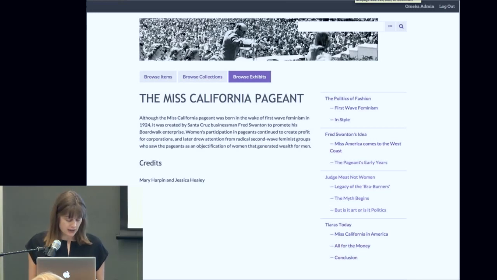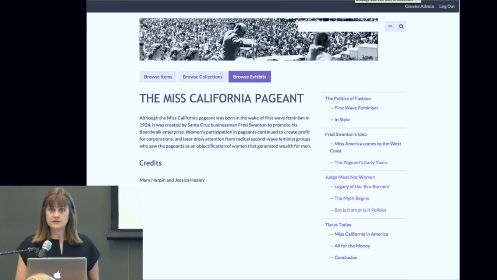The structure of Omeka, with exhibits that are broken down into a series of themes or pages and subpages, which here appear on the right of the screen, forced the team to think carefully about the organization of their argument and sources. The digital structure acts as a scaffolding or outline for the project, forcing students at each point to articulate their main points and decide how each piece of evidence fits into the whole.